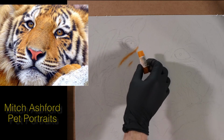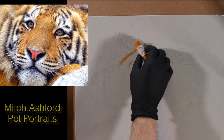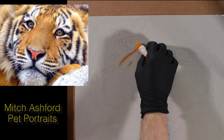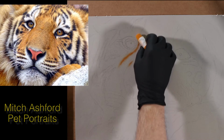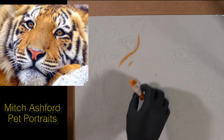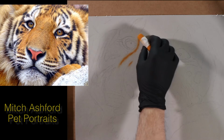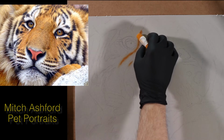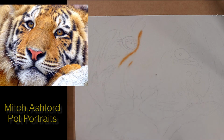That's an important point when you get into these pastels: you want to go in the direction of the fur. If you don't, then it starts to look a little odd. We're just going to take our time. Go through here, put this darker orange on, yellow 13 from Unison, and then as we go up here, it gets lighter.